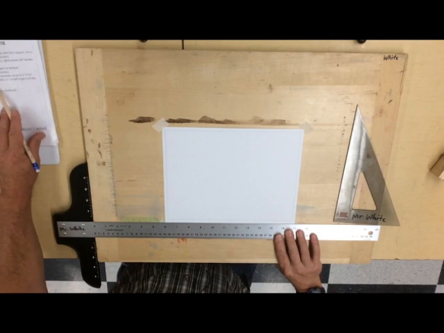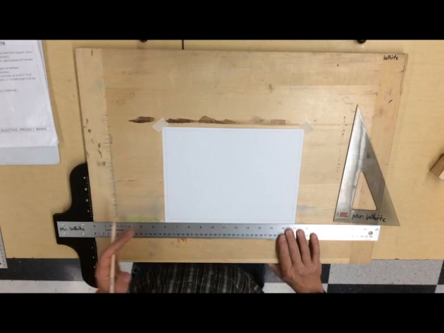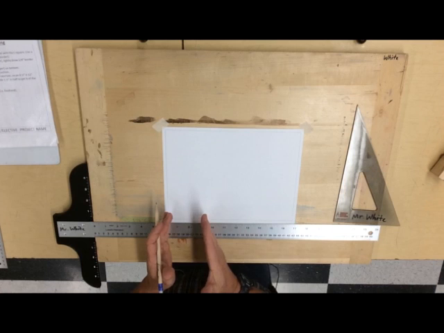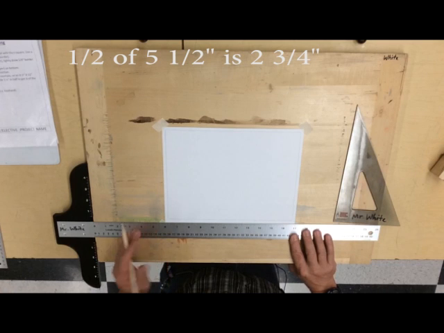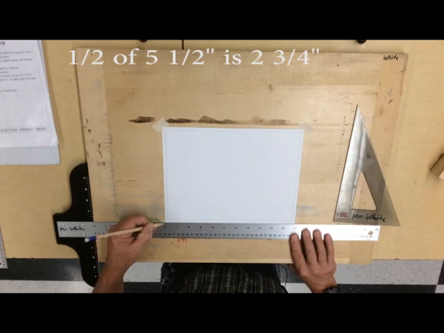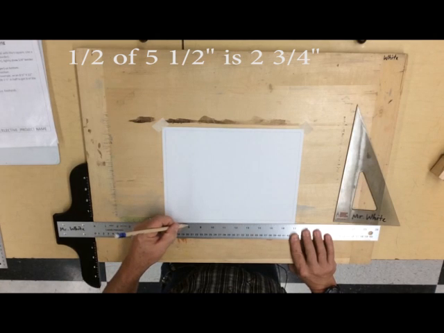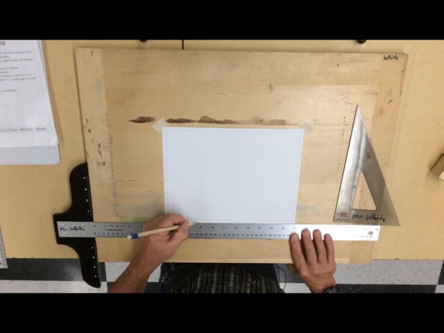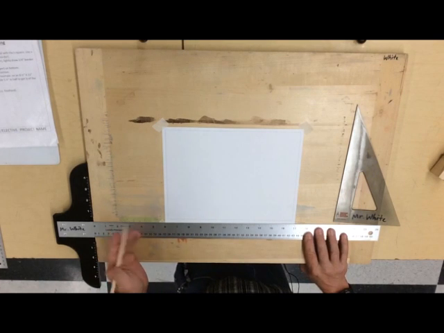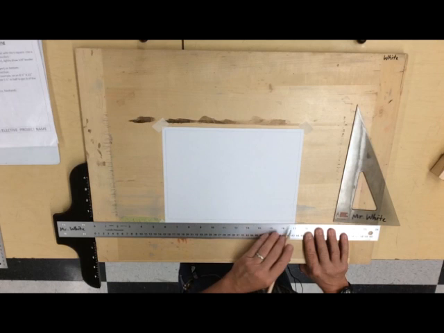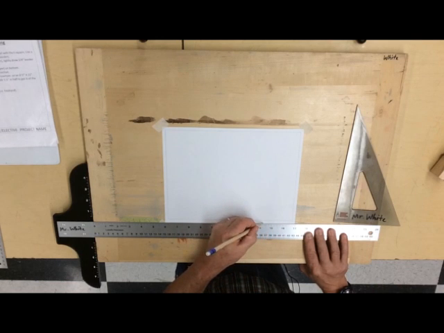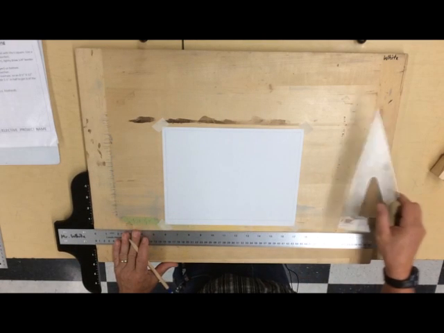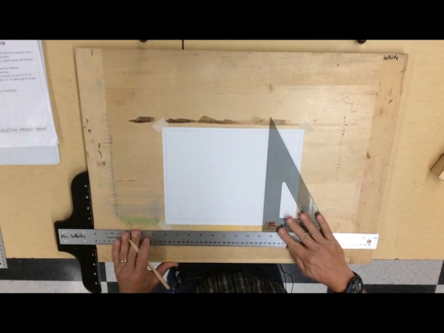In my instruction manual there in the binder, it says then divide 5.5 inches in half to get 1/4 of the length. So 1/2 of 5.5 is 2 3/4 inches. So I'll do the same thing, but I'm only going to go over 2 3/4 inches. 1 inch, 2 inches, 1/4, 2/4, 3/4. Again, making a dot right there. While I'm lined up here, I'll start on the right-hand side as well, and I'll back off. I'll subtract 2 3/4 inches. 1 inch, 2 inches, 1/4, 2/4, and 3/4. Again, making a dot there for a guide point. And then now I can get my triangle and finish it off.